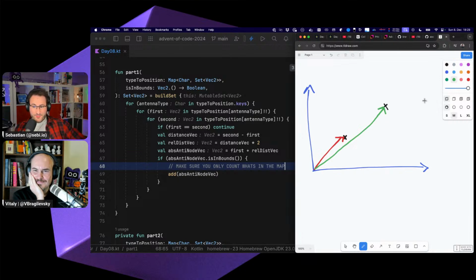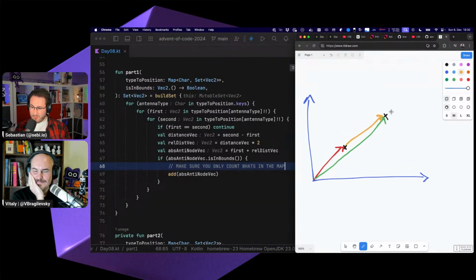What we're really interested in is finding this orange vector between our 2 points, and then multiplying that by 2, so that we can find the point where the anti-node is finally created.